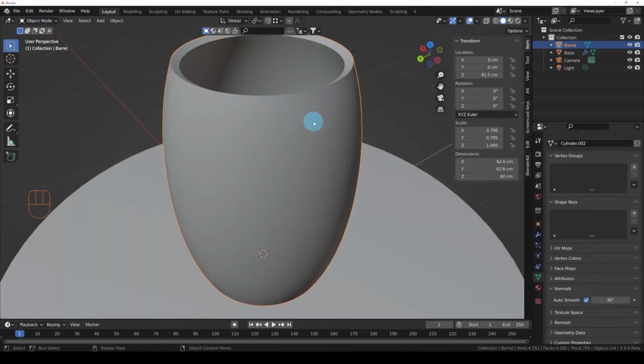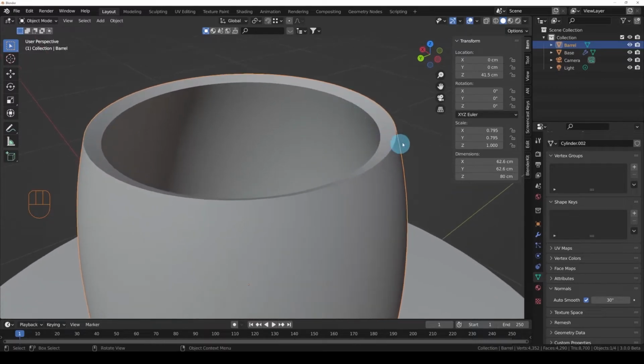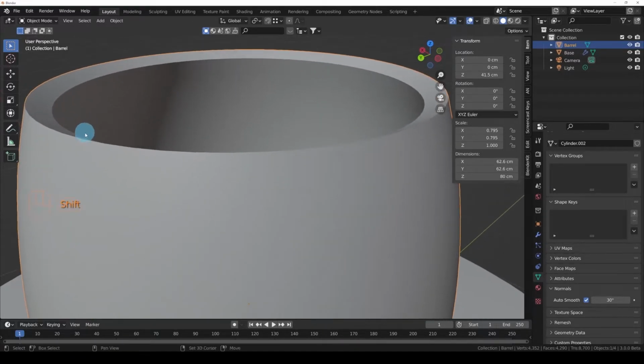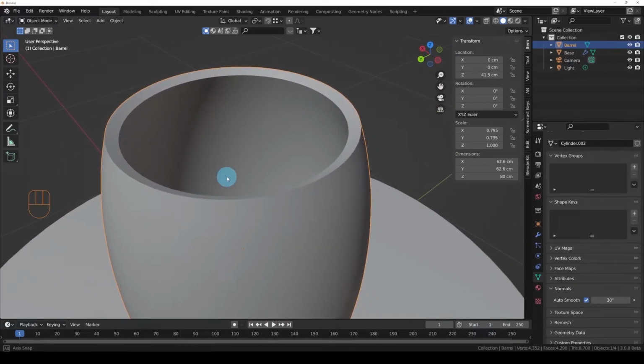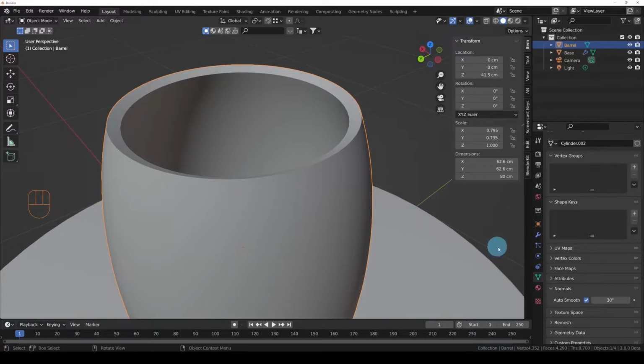So I want to give some chamfer to the edge. I don't like this zero sharp edge, this is a totally unrealistic thing, and I'm going towards realistic scene creation.